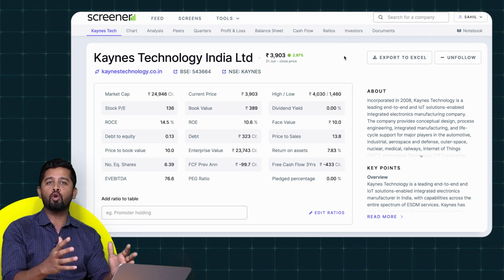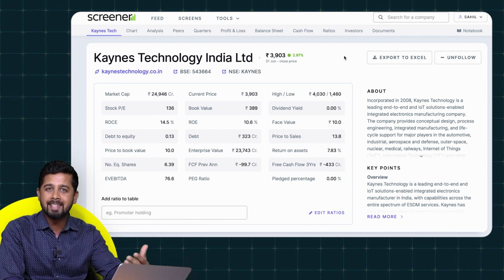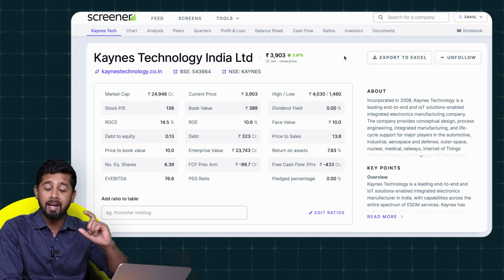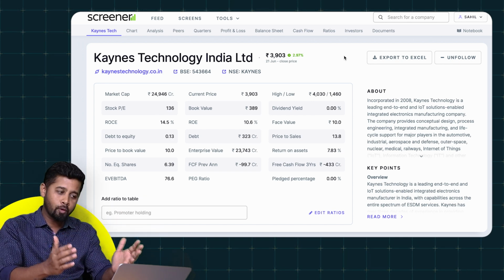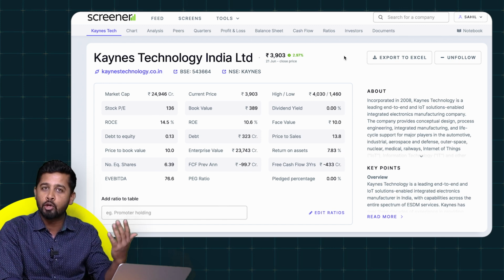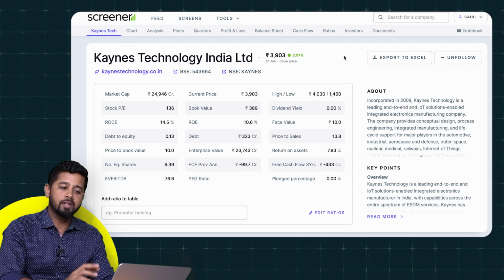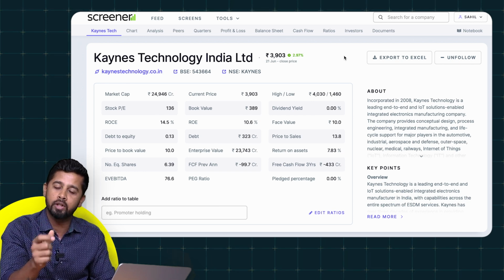Right, so these are high growth companies. You can't expect Dixon or Kaynes to trade at a PE of 25, 30, right, or MapMyIndia to trade at a PE of 25, 30, because they are growing at a very fast rate. But is it worth paying a PE of 100, 150, 200? That is a big question. That for me is very expensive. So this is how you have to understand and do the analysis.